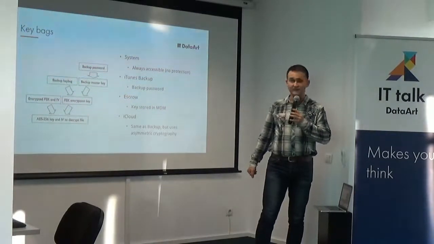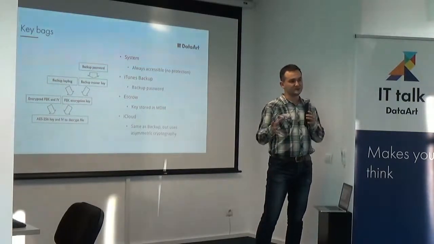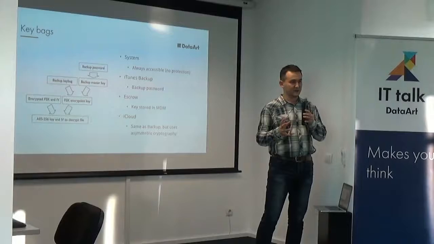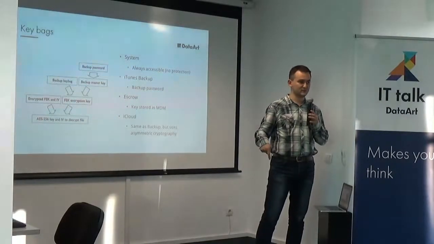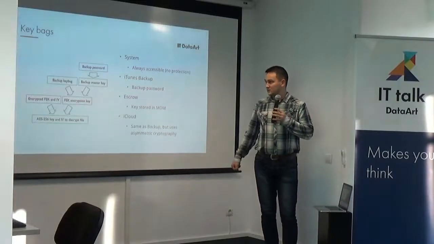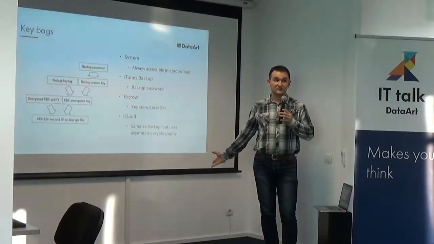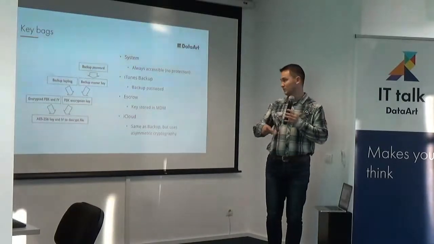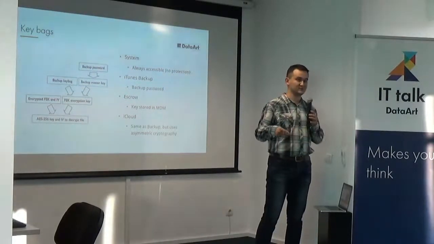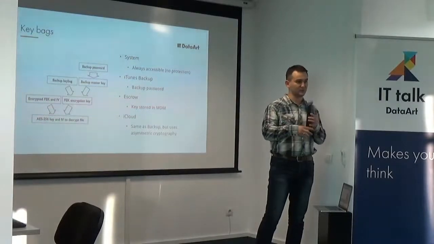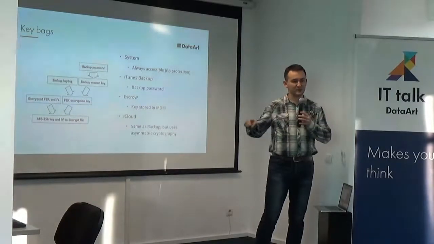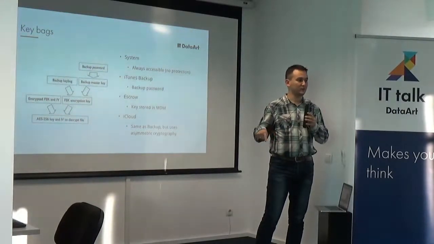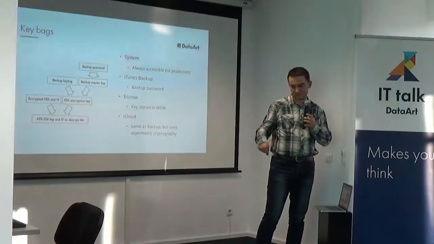And the fourth one is the iCloud keybag. It contains your iCloud backups, and since it is a compromisable storage, it uses asymmetric cryptography. So one part of the key goes to the cloud, the other remains on your device. It means that the data encryption key goes with your backup, so you will be able to provide some incremental updates, and the data decryption key is contained on your device only, so no other device could be restored from such a backup.